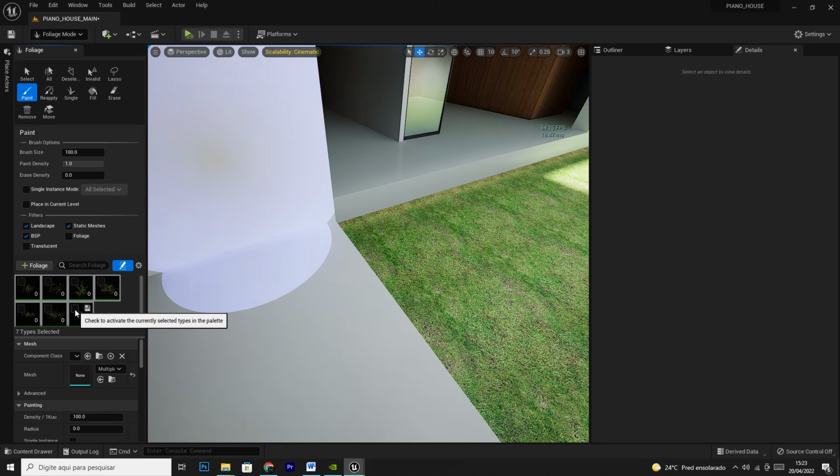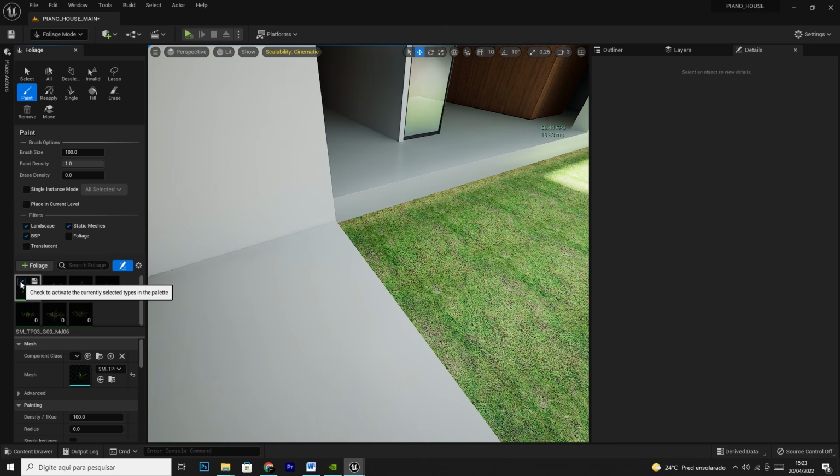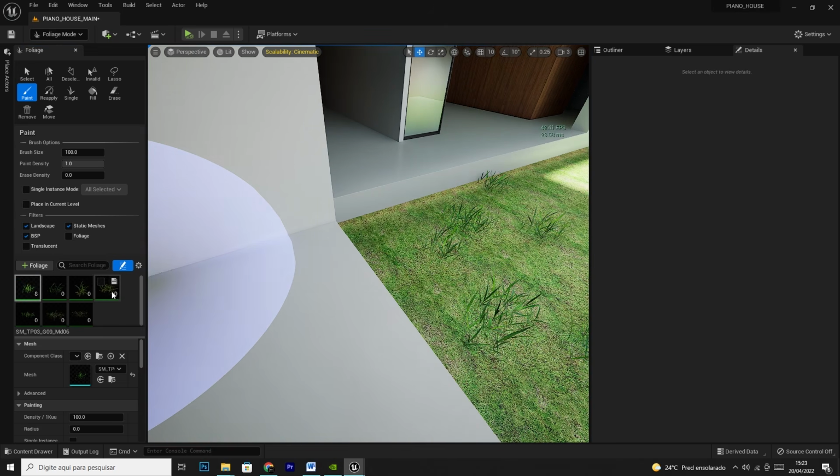Actually, let's select all of them, and we're not going to use an asset in the foliage. When I activate, I'm using all the assets. I'm going to select just one. It's activated, so I'm using this vegetation.